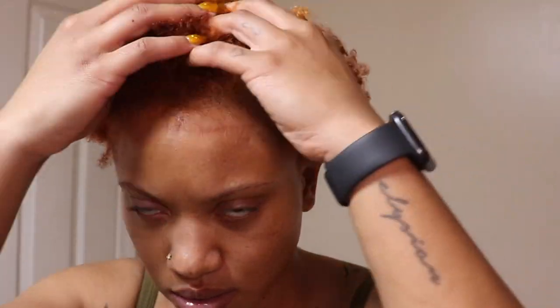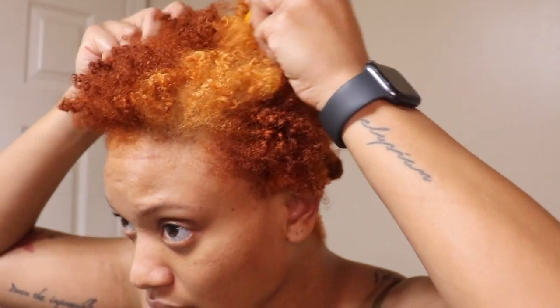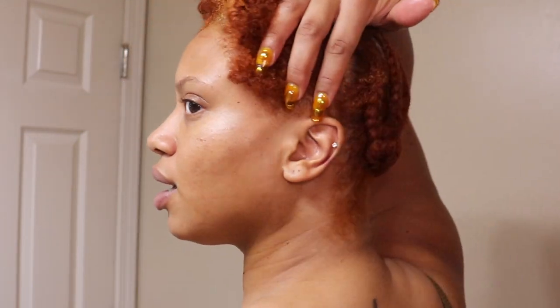Hey y'all, here's my hair. I've already started on my hair. Here is what the back looks like.